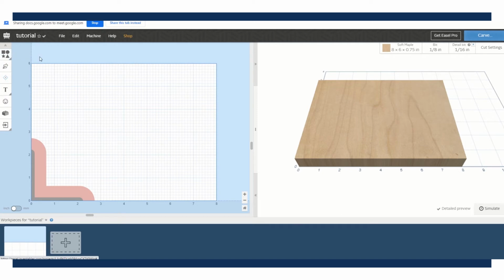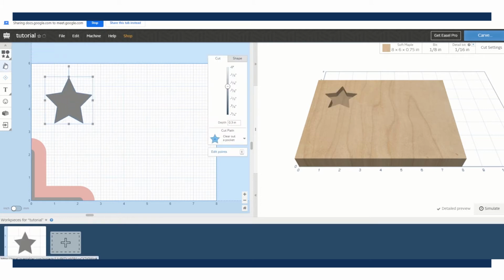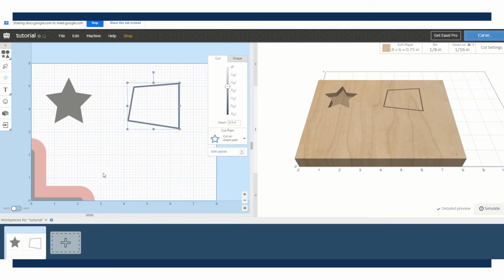So first of all, this is the Shapes tool, and when you click on it, it opens up and you have 4 shapes you can choose from. So if you click on one of them, there you go, you get a star. The next tool is the Line tool, and what that does is allow you to click and create a shape. There we are. And the next tool is the Drill tool.